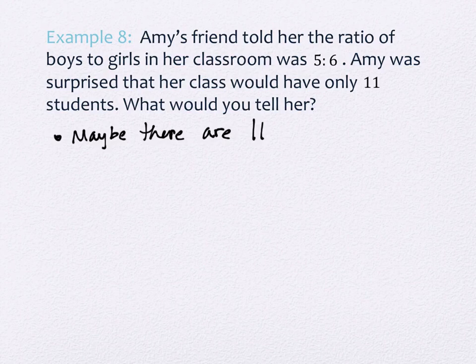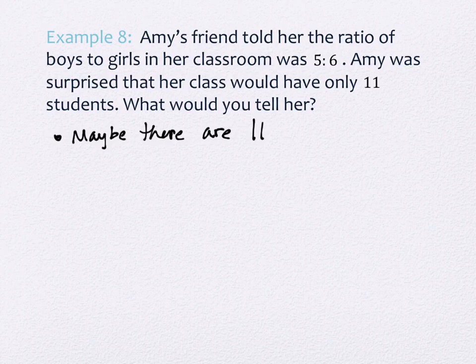However, this is not the only way that you could end up with a ratio of 5 to 6, which is really more of what this question is trying to lead you to. So think more of a traditional classroom setting. Maybe you're teaching 2nd grade or something like that. Probably don't have 11 kids. It's probably more than that.